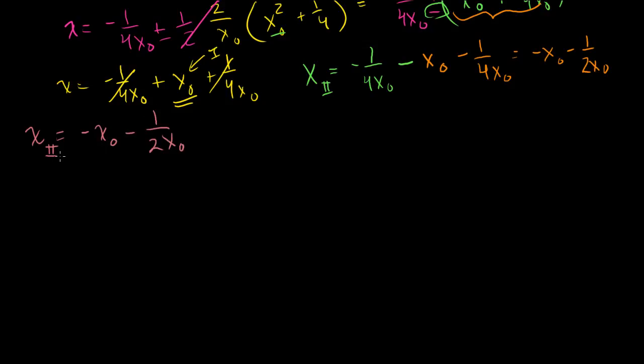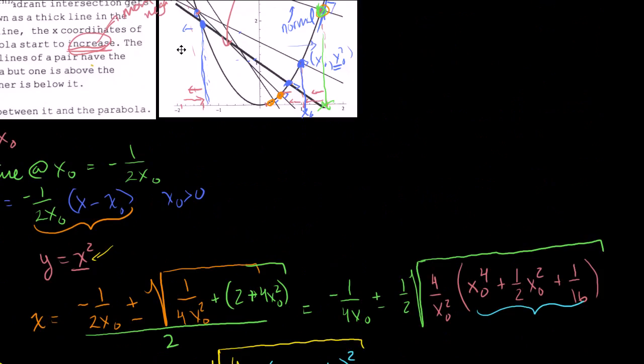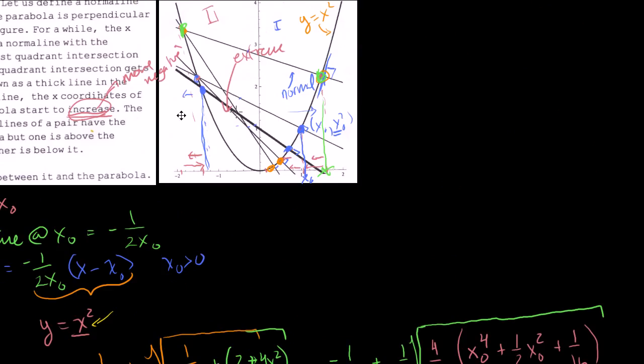naught. Now this by itself is a pretty neat result we just got, but we're unfortunately not done with the problem. Because the problem wants us to find that point, the maximum point of intersection. They call this the extreme normal line. The extreme normal line is when our second quadrant intersection essentially achieves a maximum point. I know they call it the smallest point, but it's the smallest negative value. So it's really a maximum point. So how do we figure out that maximum point?